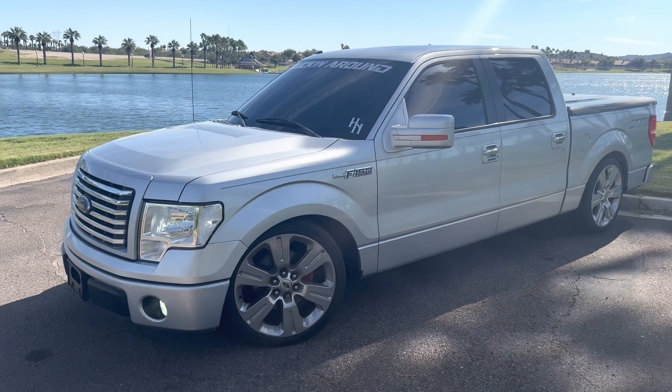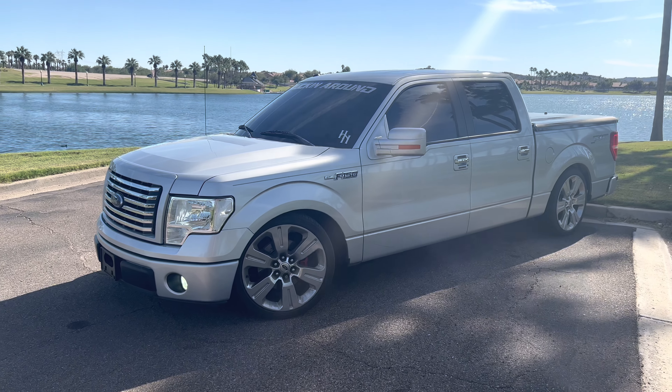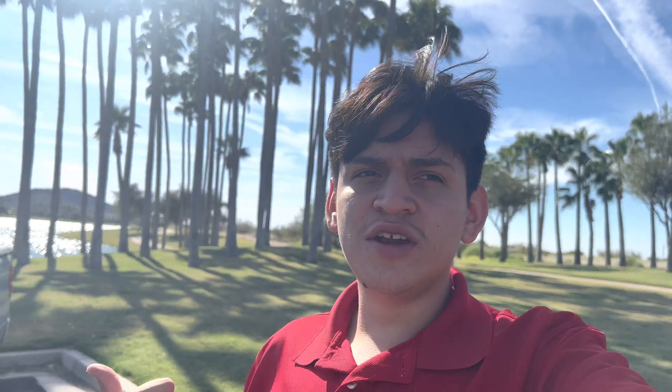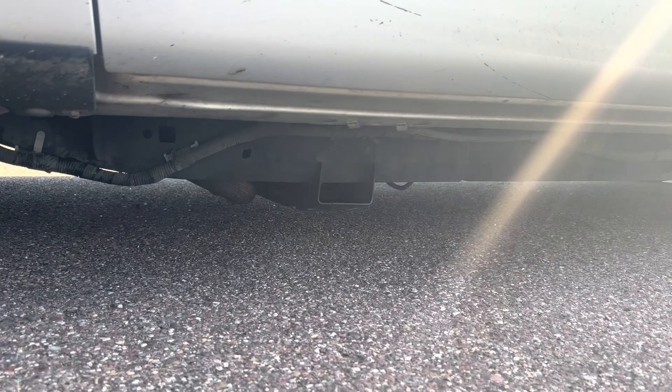Honestly the best drop kit for these 12th gen F-150s — I'd say it's the spindles plus the Belltech struts and springs, whichever drop height you choose. But if you're planning to go lower, keep the drop springs with the struts. Also, one more thing for these 12th gen F-150s: the transmission cross member hangs really low. Reckless does make a raised transmission cross member, as well as a guy I found on Facebook named Slam Garage — I'll put his info on screen. Reckless is about $399 and Slam Garage is $310 shipped.